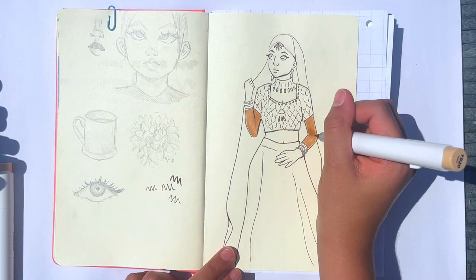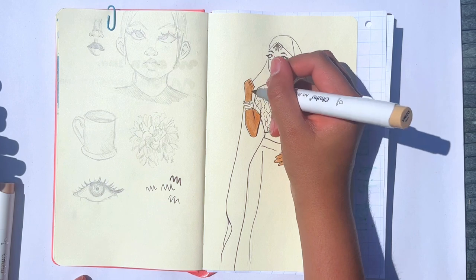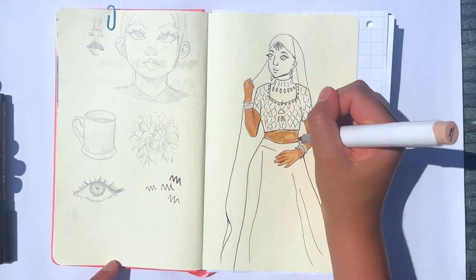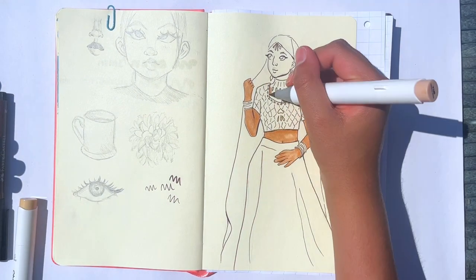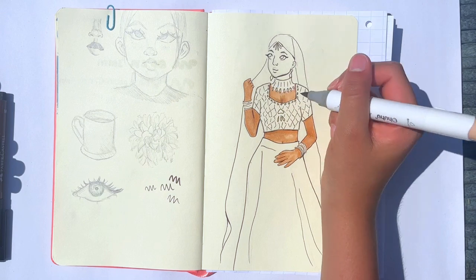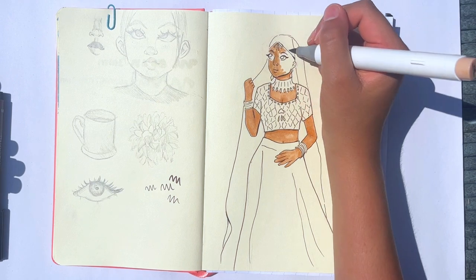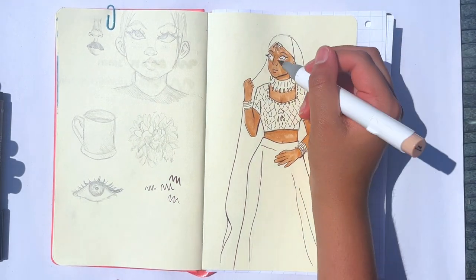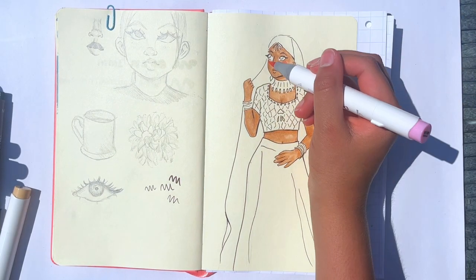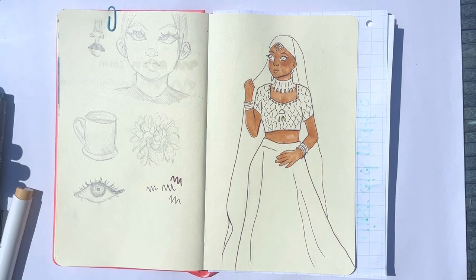The Faber Castell Pitt Artist pens I was using at the start of this video for the line art were part of the haul — I was supposed to not have used them, but I decided to use them for the first time in this video because I thought black line art would have been a bit too harsh. I actually did the sketch of this drawing ages ago, probably back when I was editing the spring Draw With Me, which is kind of crazy because it's basically summer now. As soon as I'd done the sketch I really liked it, so I decided I was gonna do it in a video and just left it be.